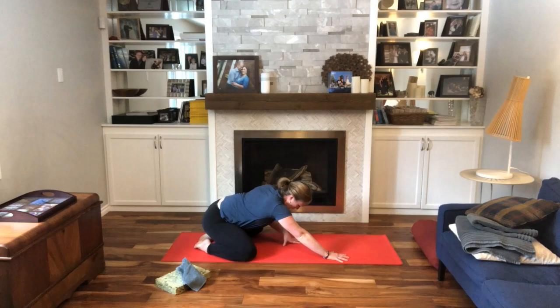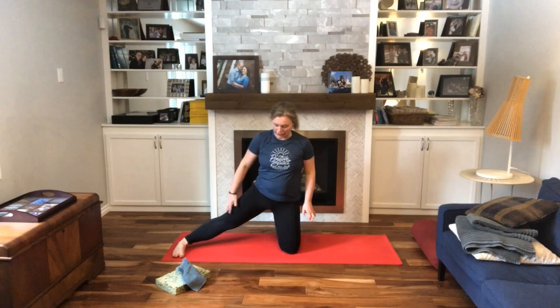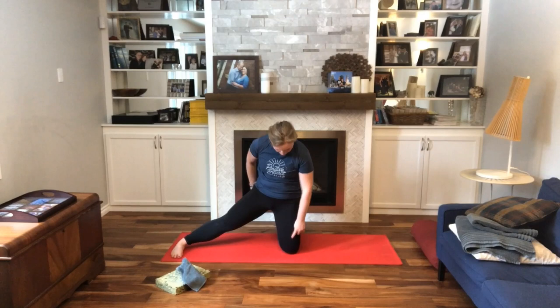So I'm going to come to face you to see what this looks like. But again, you can adjust the mat for support under those knees. We'll come onto our one side. So kick your left leg out to the side. We're strong through those right sides. So stack knee, hip, and shoulder on top of each other. So what I've now done is I've taken my hip and I've opened it up to the side. I've actually abducted it out to the side.